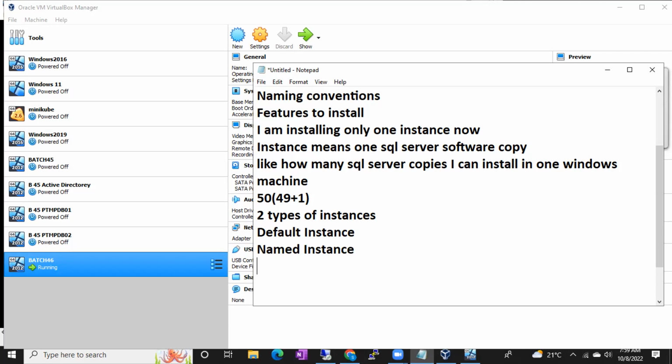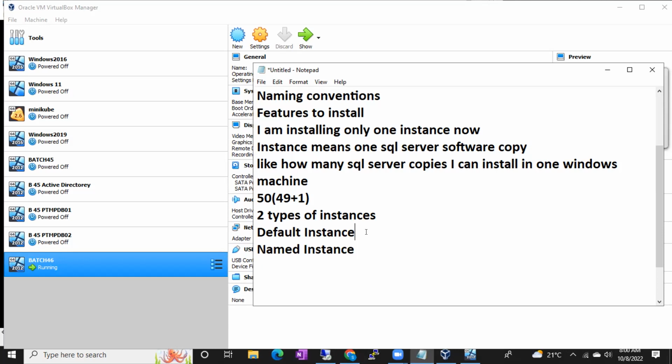What is the difference between these two? Generally, when you install any SQL Server, you have to give the name. Why? Because imagine 50 people are there in the PG, so you have to write down their names, right? Their name, when they gave the advance, how much fee they gave, everything you have to maintain, right? That balance sheet and all. So it's very important. Multiple instances are there. To which instance you want to connect, you have to give the name.